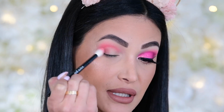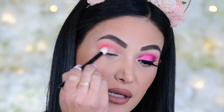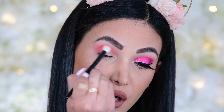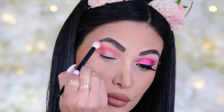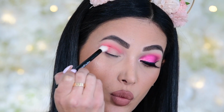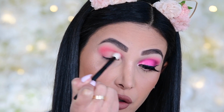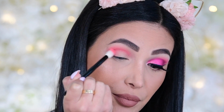I'm just continuing to work this shade onto the crease. I'm dipping back in just because I want to make sure it's nice and pigmented. And again, I start with dabbing, then circular, then a mixture of rocking back and forth as well as circular motions. You're going to want to keep a majority of the pigment at the corner of the eye here, and when you feel like a good amount of it is off the brush, that's when we start sweeping it through the rest of the crease. Because we are going to be cutting the crease, we want to make sure we get right in here as well so we can still see that beautiful color pop through.